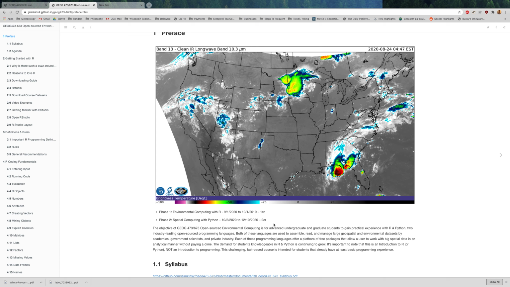Knowing these languages will not only help with your own personal academic life and your academic goals and just things that you are pursuing in that regard, but they will also set you up for future success. And just knowing these two languages can really, really help you get a job.